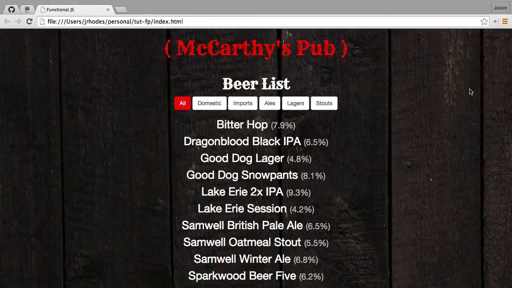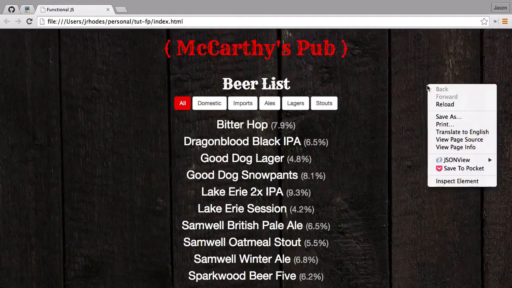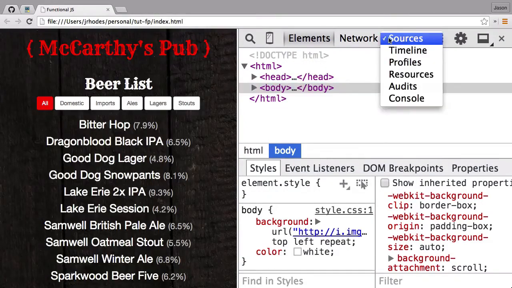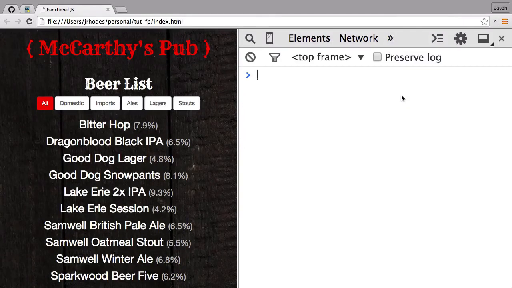But just for now, before we actually have some JavaScript files to work in, I'm going to use the console to demonstrate what functions are. To get that, on my Mac, I can do Command-Option-I, and that brings up the console directly. I am in Chrome, so I'll be using the Chrome console. Most modern browsers have something similar, where you would right-click. In Chrome, we would say Inspect Element. That's going to bring up our list of HTML. I'm going to use the console just because it's a nice, easy way to show some JavaScript running without having to worry about setting anything else up.